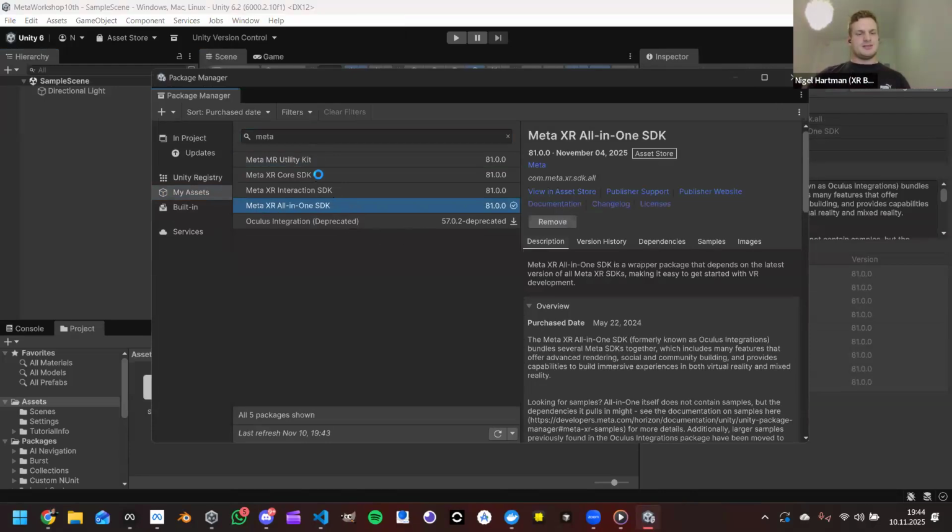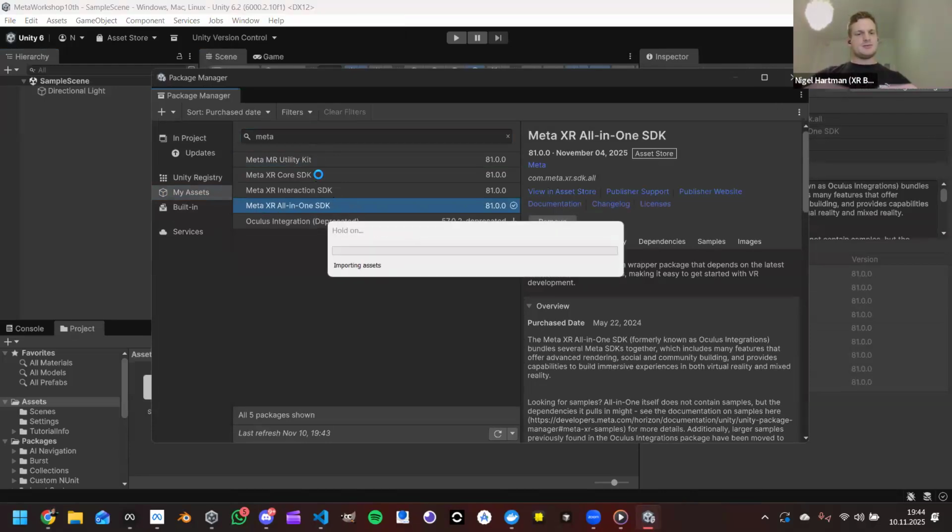Sometimes you want to maybe just install specific ones, which are just for the functions you are planning to use. But for all projects where you are not 100% sure which SDK parts you really want to use, just install the all-in-one SDK, and then you have everything available at once.